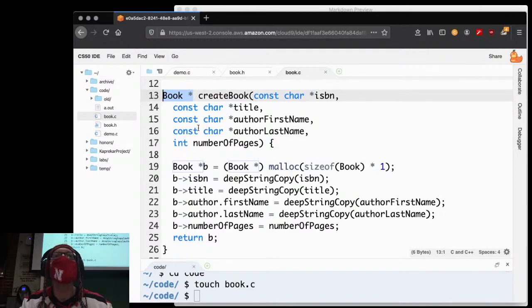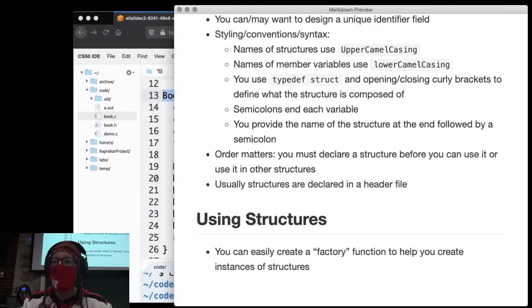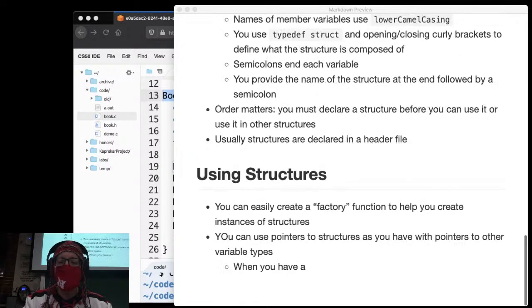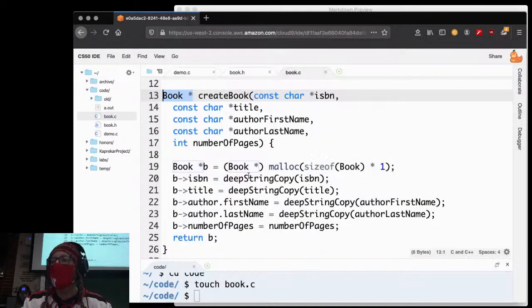You can have pointers to structures, just as you have with pointers to other variable types. When you have a pointer to a structure, you use the, what did we call this thing over here, to access the member variables, b's ISBN, b's title, etc. What was this thing called?